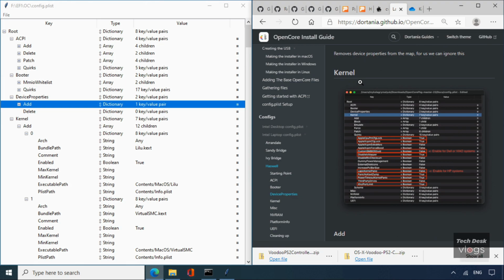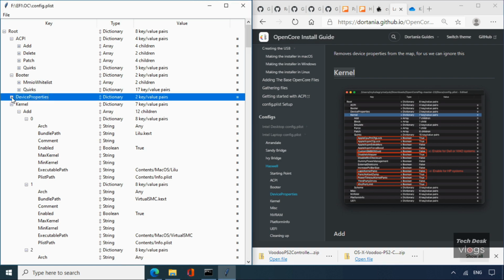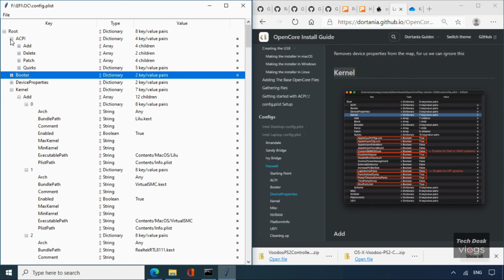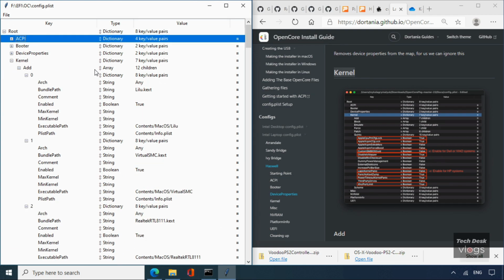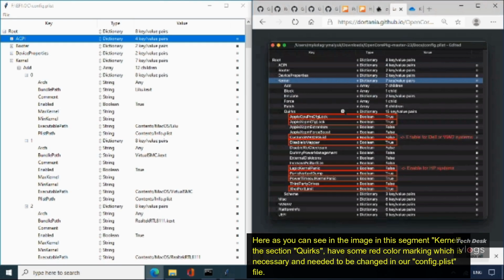Here, the next segment is kernel in this OpenCore install guide. As you can see in the image, in this segment kernel, the section quirks has some red color marking, which is necessary and needed to be changed in our config.plist file.